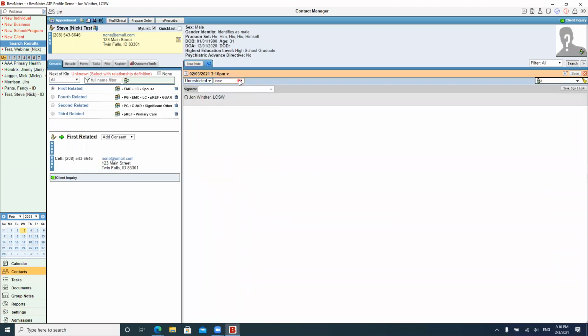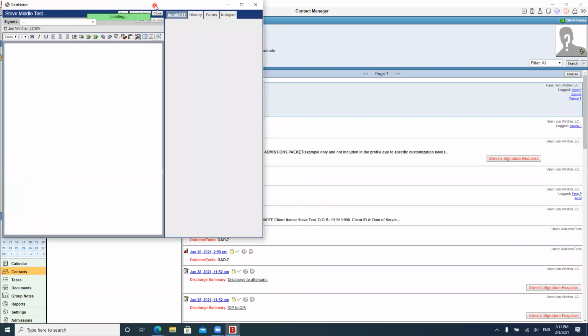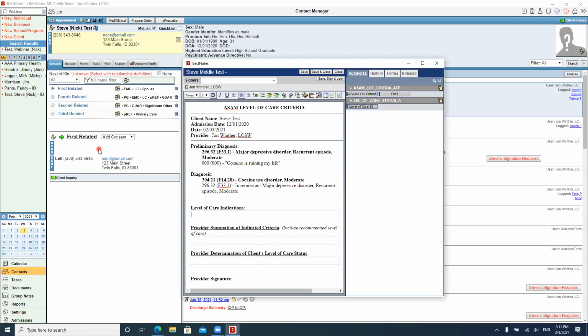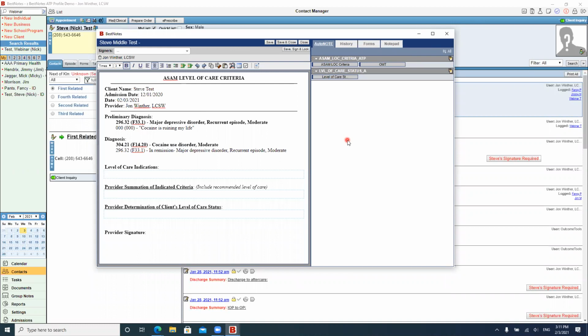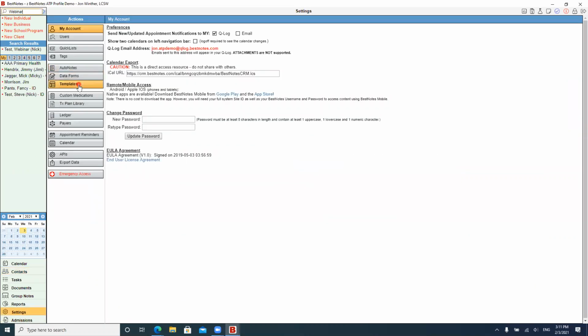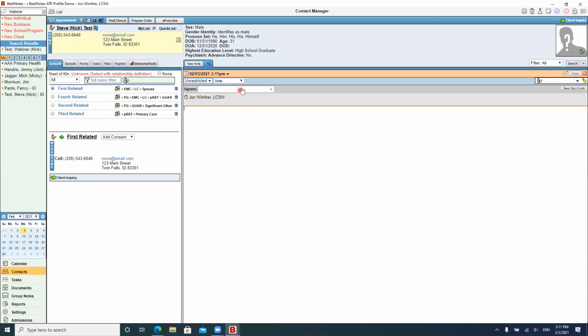So first and foremost, to answer your question, John, this document is a digital version of the ASAM level of care crosswalks that are found within the 2013 ASAM edition. And we just revamped this document, and we have, oh, I'm sorry, this is my old version. Can you bear with me for one moment? Sorry, actually, in the spirit of time, I think I'll just speak to the document now.